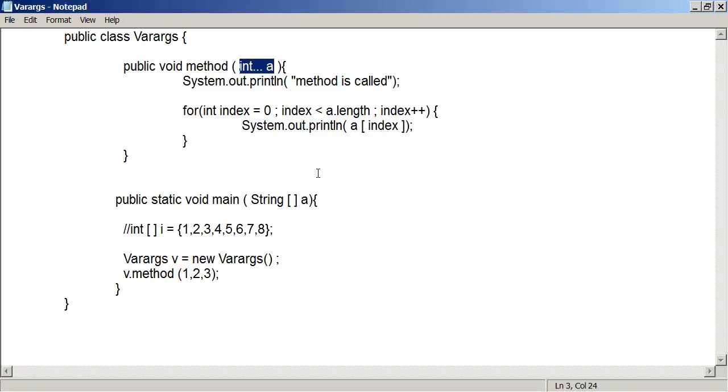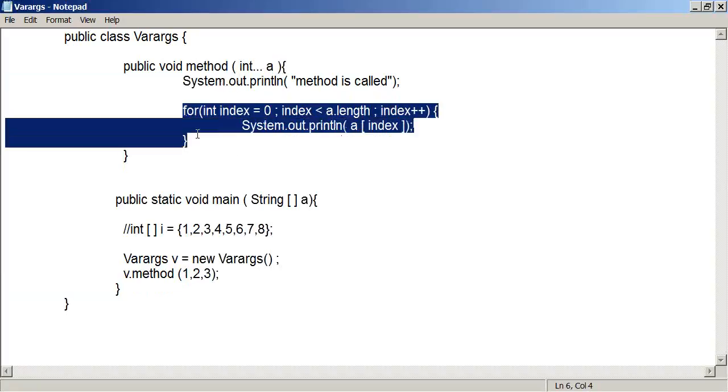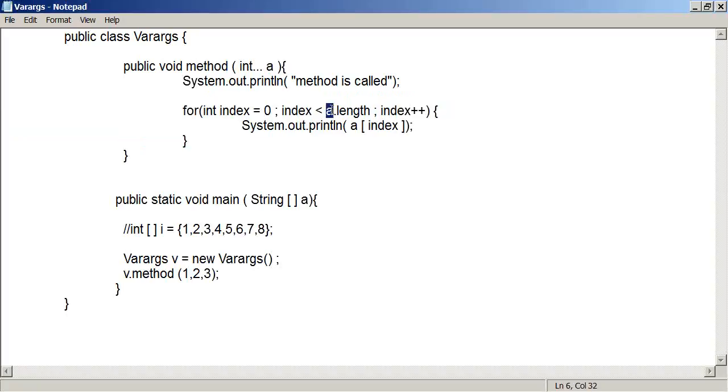It is an array only, again a group of data, but the array is created for me by Java. In the previous case I created the array, but here all this data will be appended into one array, and that array is passed. See this? That is the reason my data extracting logic is the same on the same array. See, a.length. Array.length, a[index]. Where do we write such logic? In arrays only, to get the data by using indexes, right? So internally it is creating the object for me.